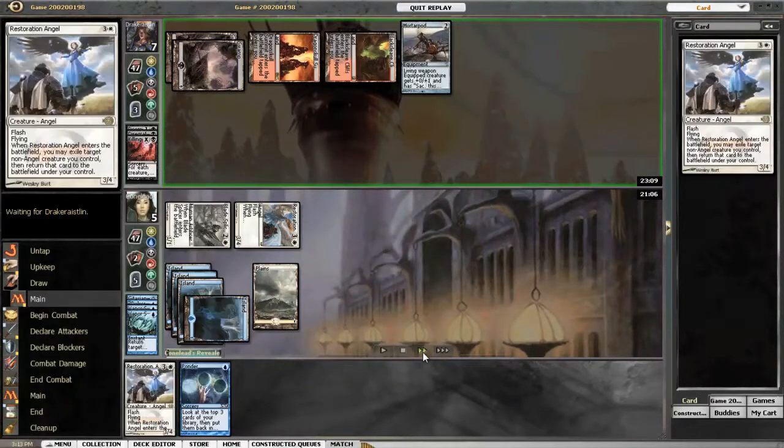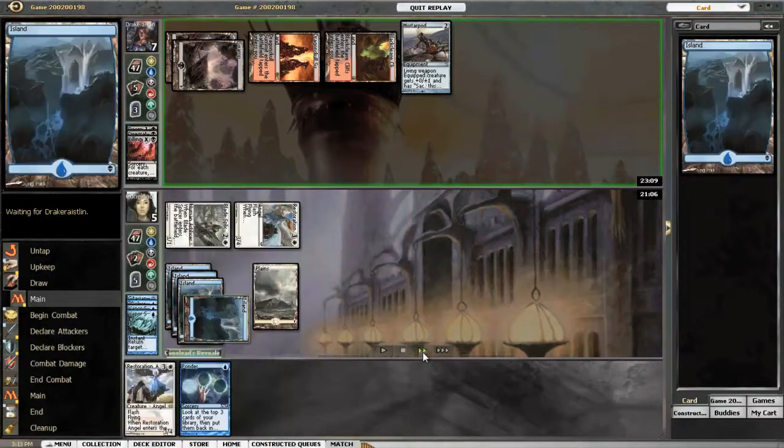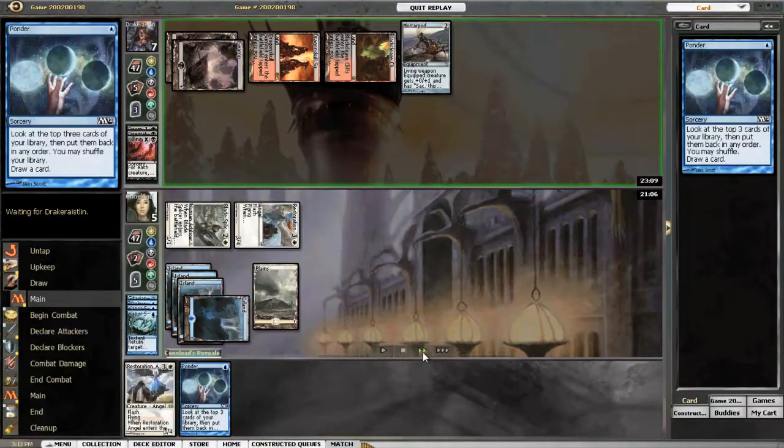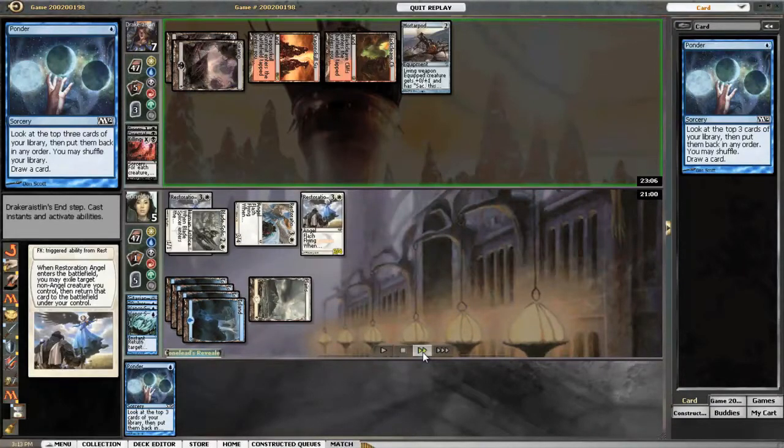And so this will deal 6, and then he'll take 1 more. It's possible that I'll ponder into a Vapor Snag or a Snapcaster Mage for the win, but there's no way that I want to rely on that. And so obviously he has nothing, and so this Restoration Angel is just completely lethal.